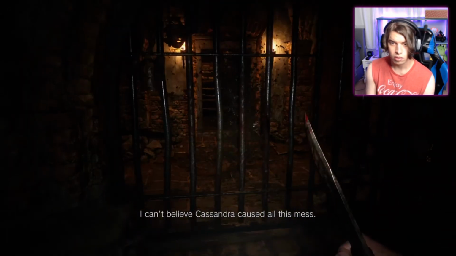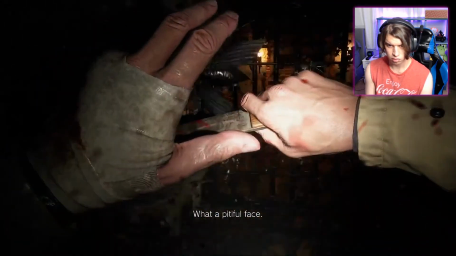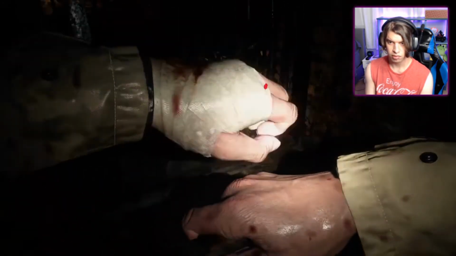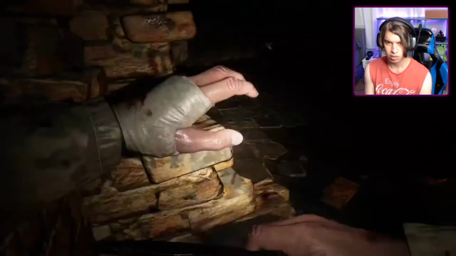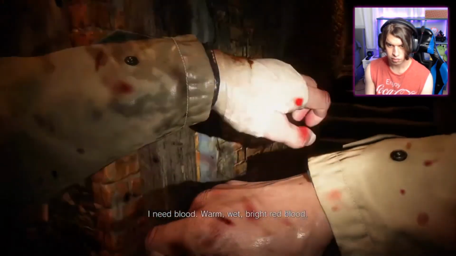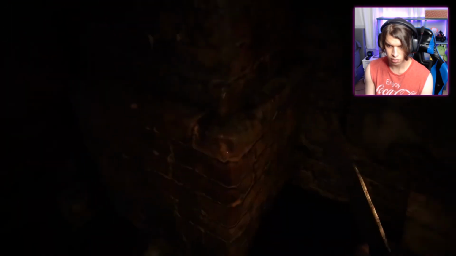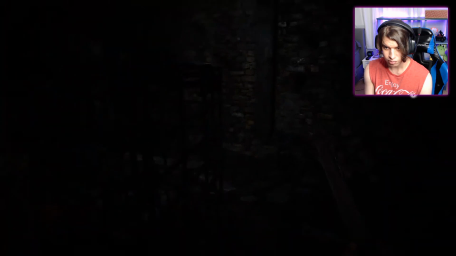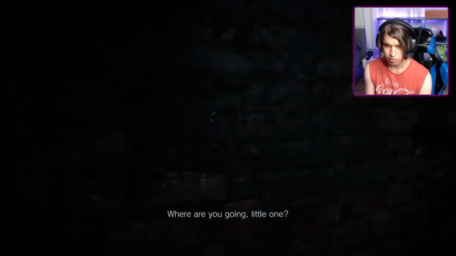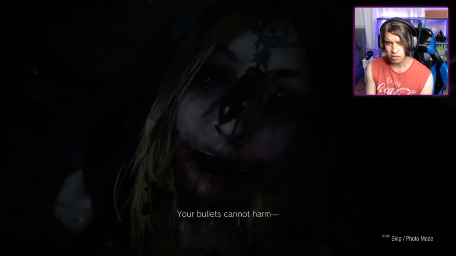I can't believe Cassandra caused all this mess. Girl? What a pitiful face. Girl? How do I leave this? I need blood. Girl, I know you do. Wet, bright red blood. You're tonight's main dish. Where are you going, little one? Oh my God. Am I dead? Bullets cannot harm.